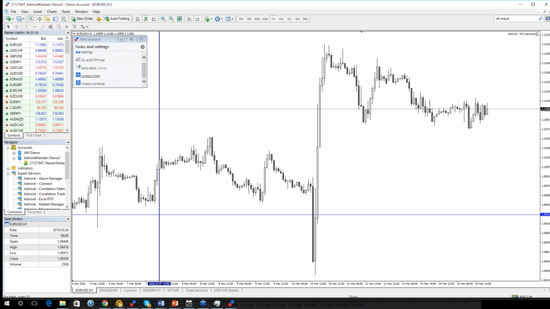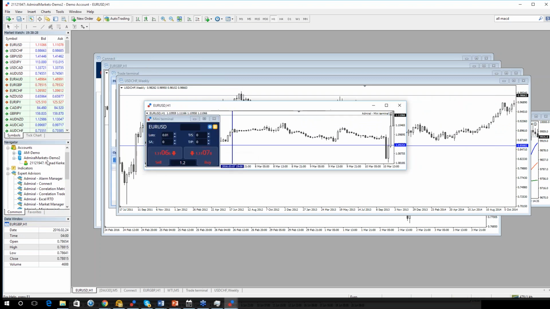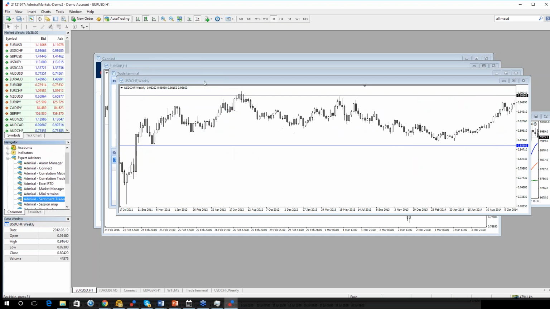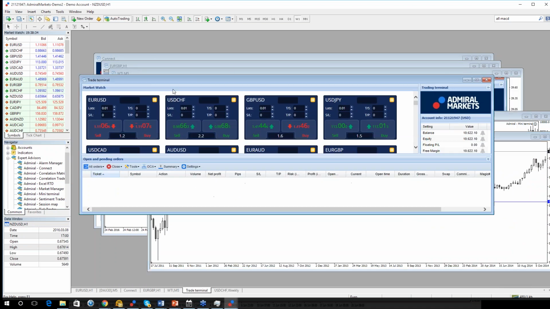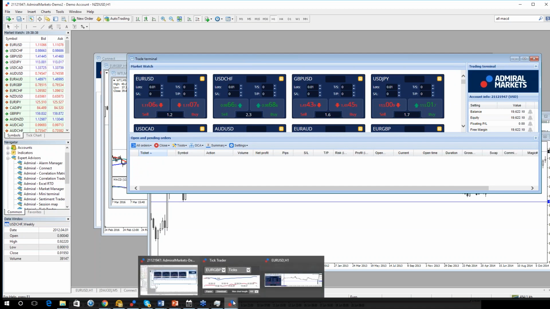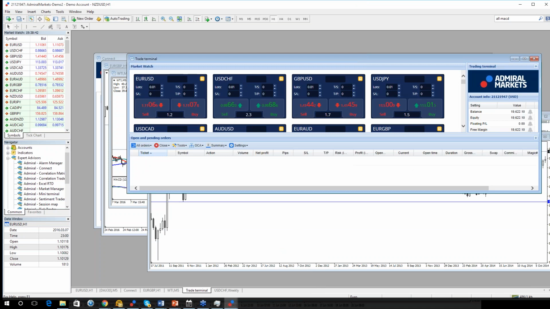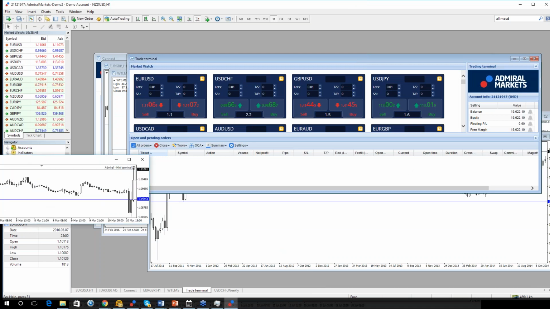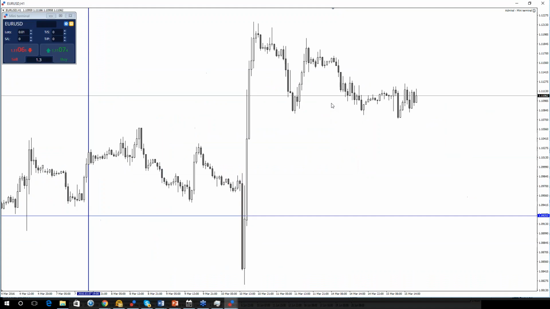Okay, so if you go like this, your charts will be undocked, and look at this. Now I'm moving my charts like this. Okay, you can move it to your other monitors, and that is what I really love to see here. See, now it's on my second monitor. Okay, very, very useful feature.